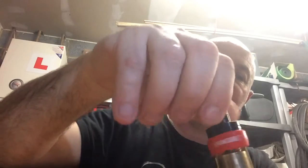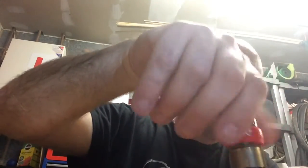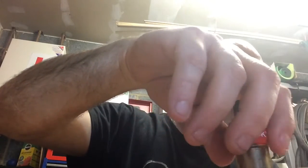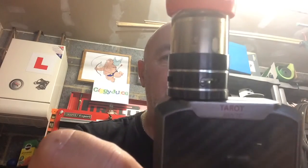Now if we pop, actually I won't put that one on, just, yeah I will. We pop on the Smok TFV4. I think these are 22 as well, although they might be a little bit bigger, but as you can see that fits on there quite nicely. Little bit of an overhang here, but it doesn't look out of place, looks quite nice on there.